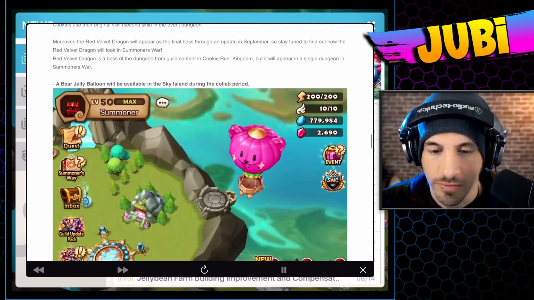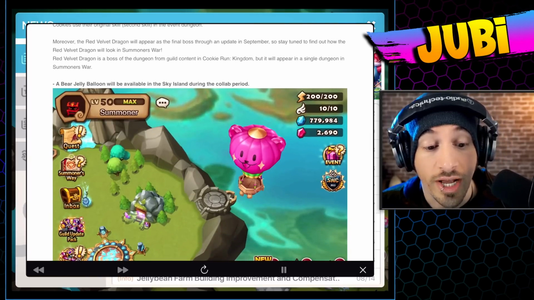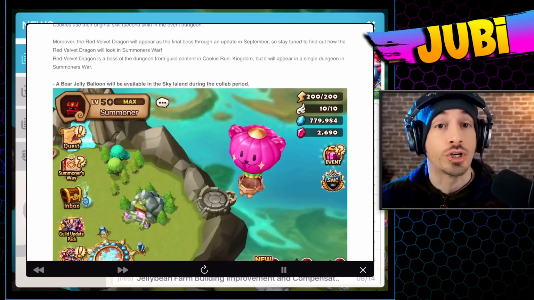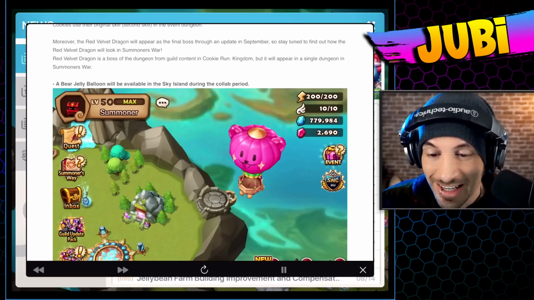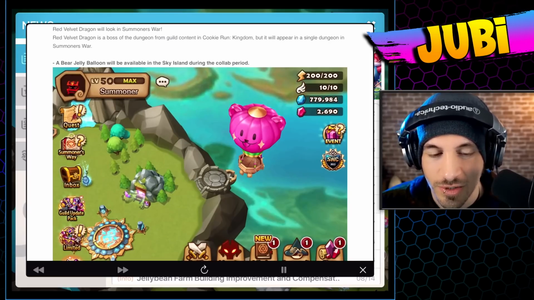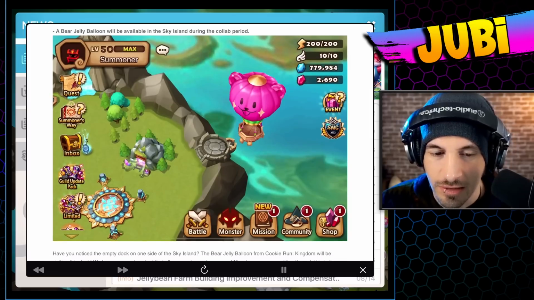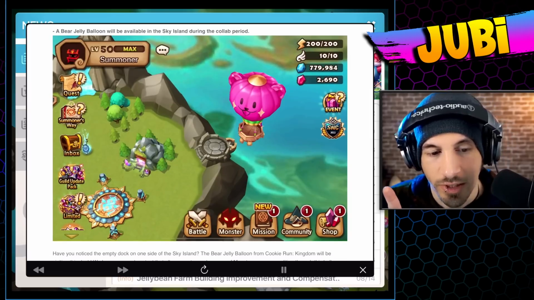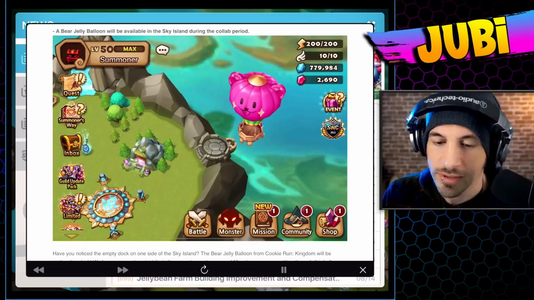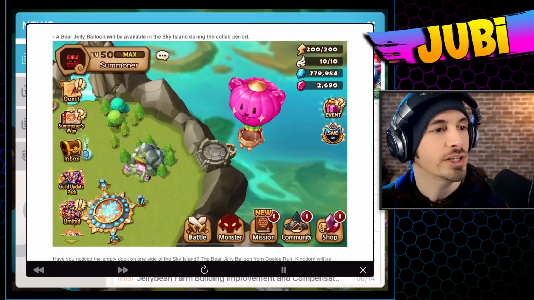Red Velvet Dragon will appear as the final boss through an update in September. Stay tuned to find out how the Red Velvet Dragon will look in Summoner's War. This thing better look really crazy because they're not showing it. Dungeon from Guild content in Cookie Run Kingdom appears in single dungeon in Summoner's War. I don't think they even mention what specifically you get in here unless I glanced over it and I'm stupid. Don't answer that question. We already know what you're going to say. Bear Jelly Balloon available in the Sky Island during the collab period, so that should be a fun little shop for us. Yes, but we just have this landing pad for years.